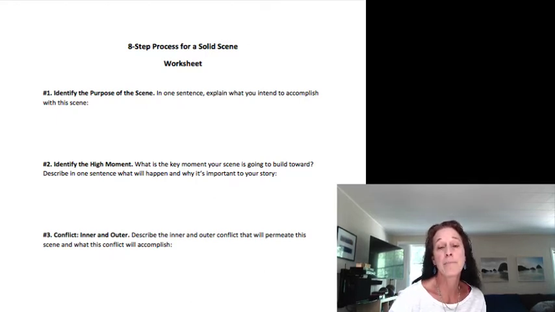And I've already set up that this fisherman had already lost his son in a fishing accident. His fault for being drunk caused his son to fall overboard and drown. So he's dealing with a lot of grief. This is a huge moment for him to have to decide whether he is going to raise this baby. And he's been given another chance, he feels. So he needs to do it right. So I know what my high moment is.